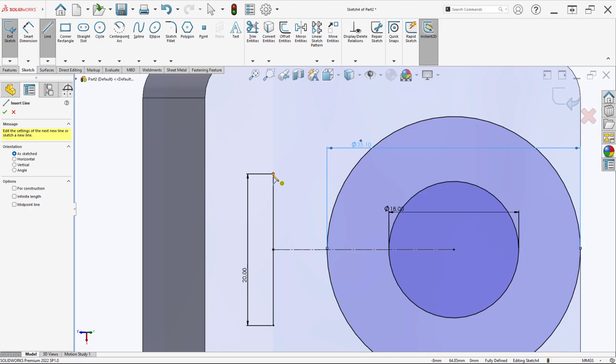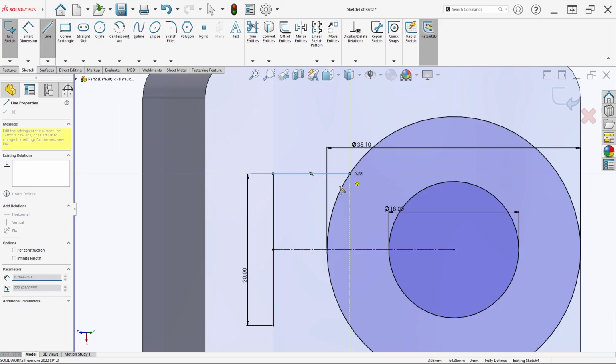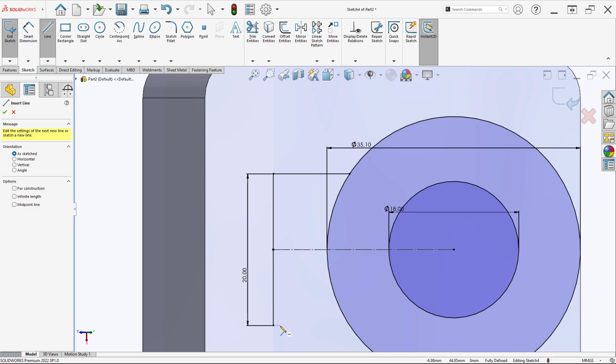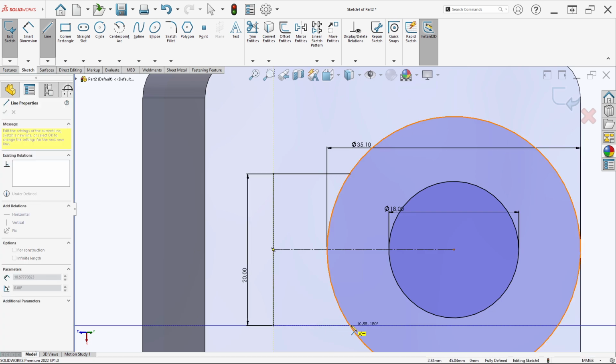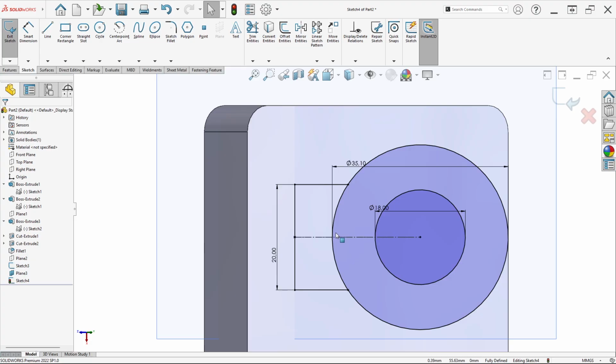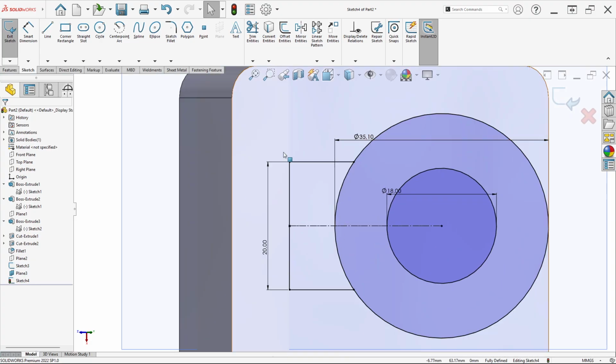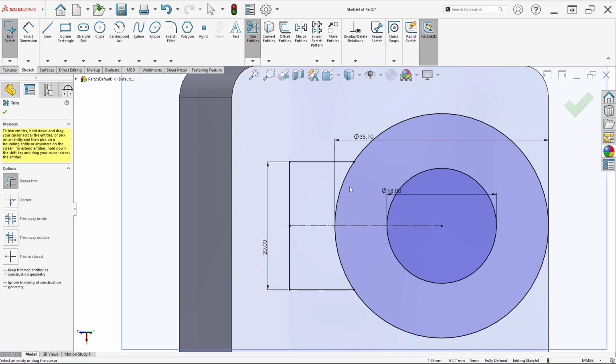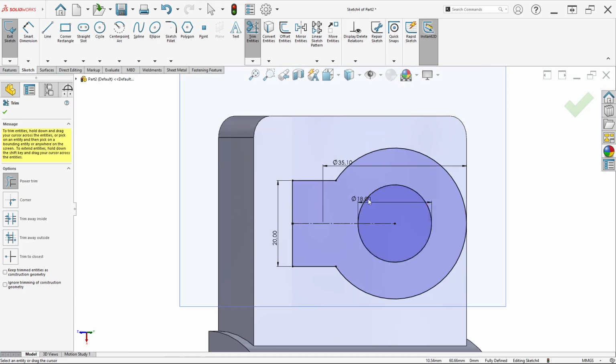So make a line to connect this point to this, and make a line this to this. Trim and erase this and this.